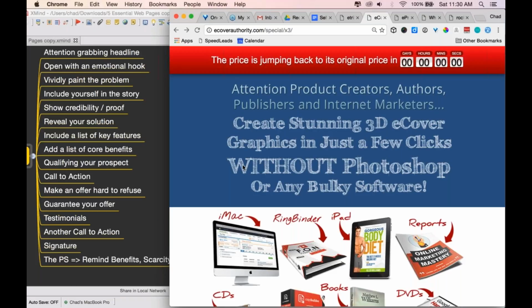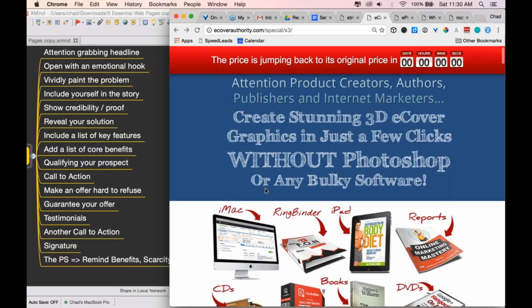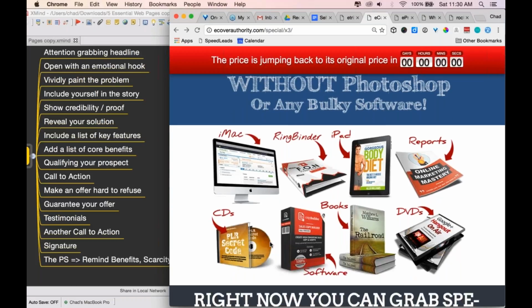All right, because most of the people, even people that have Photoshop and people that do not have Photoshop, of course, they do not really like to use that software because they think it's complicated. They don't want to spend time to learn something that they don't know how many times they're going to use in the future, or they do not want to spend money to buy that software. All right. So without Photoshop here, it's a big hook. It's really very, very important. All right. And then I followed by examples of what my software does. Examples of e-covers.